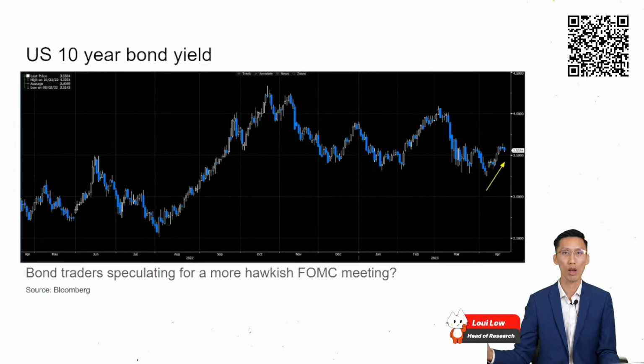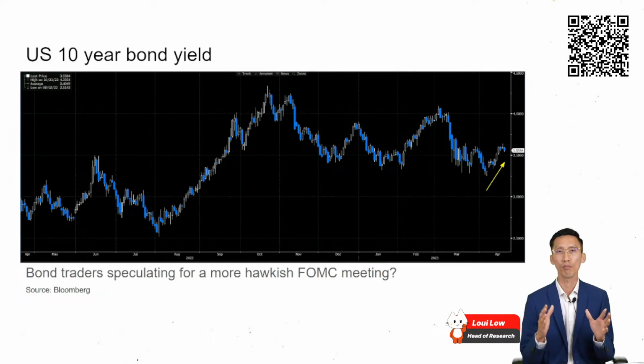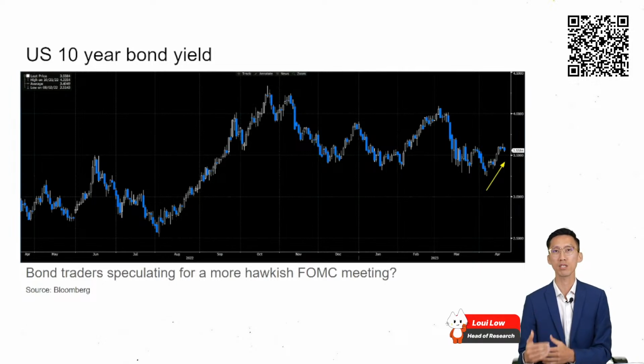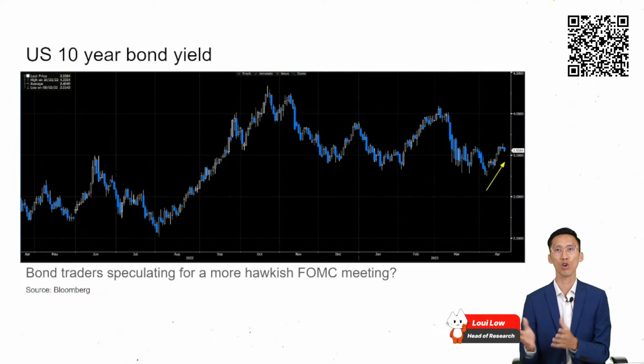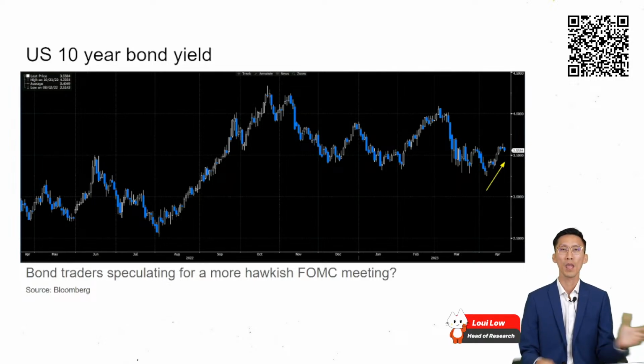We are heading to the FOMC meeting, and if the FOMC meeting comes with a 25 basis point increase in interest rate, that is within expectation, because in the Bloomberg consensus, as we showed last week, the Federal Reserve is suggested to be on a potential 25 basis point interest rate hike at this current moment. So that could be hawkish or less hawkish than the previous meeting. But again, the consensus is also looking at the future direction of the interest rate hike might be on the way down.